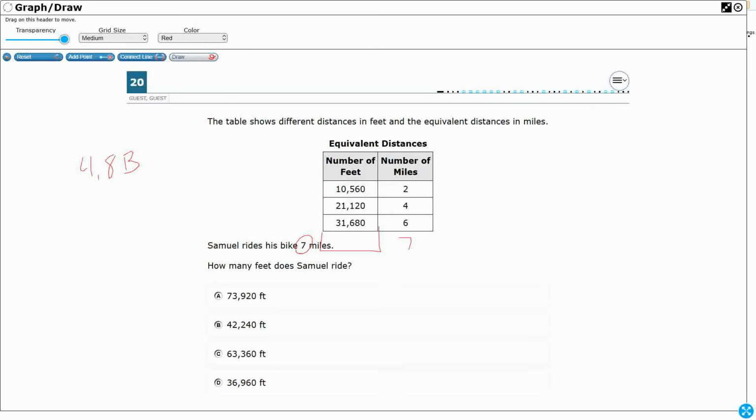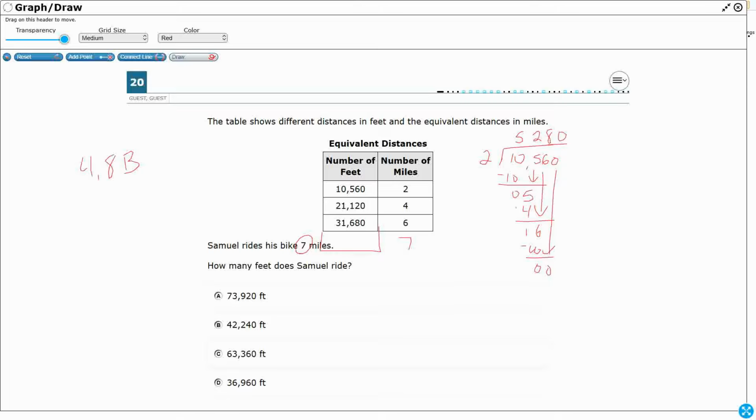If 2 miles are 10,560, then I could divide that by 2. Now, this is a pretty long division. This is larger than anything that we really do in 4th grade, but the same algorithm works all the way across. So let's go ahead and do long division. That's going to be 5. Remember, we're just going to do one at a time here. It's going to be 2. It's going to be 8. Still need that 0.